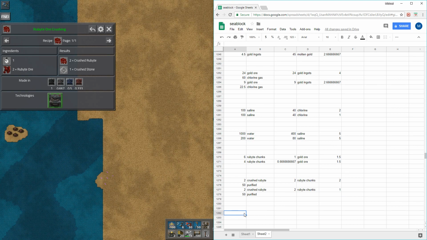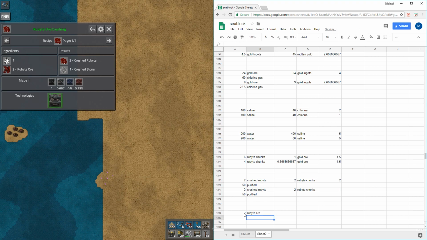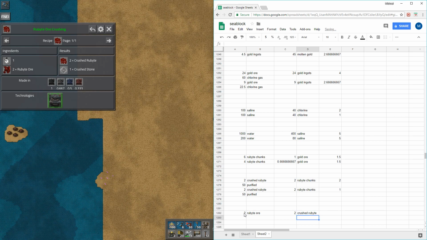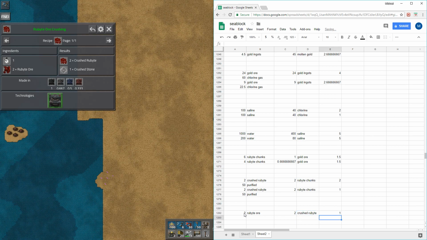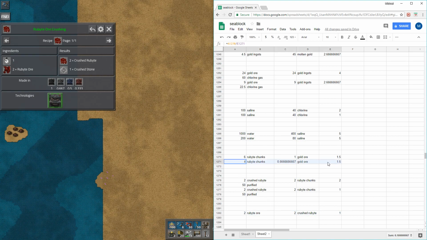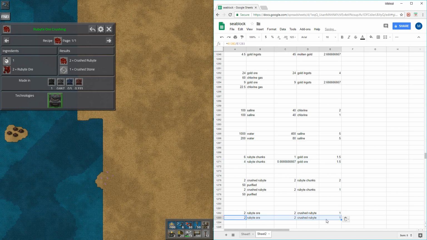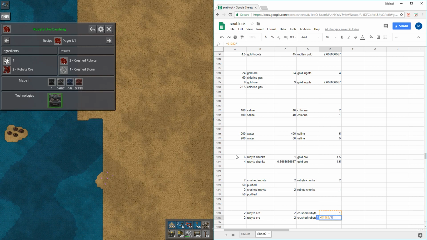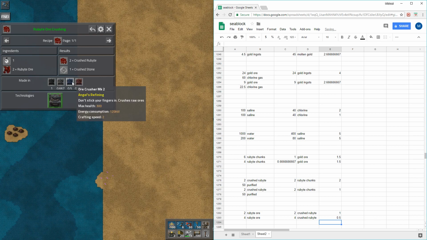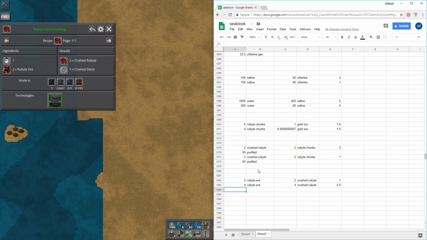We're gonna get from 2 rubite ore becomes 2 crushed rubite in 1 second. And we do have access to Mark IIIs, I think. But we're not gonna need it. Let's say we're doing Mark IIs. So that would be speed 2, right? Yeah. So each of those can handle 4 rubite ore per second.